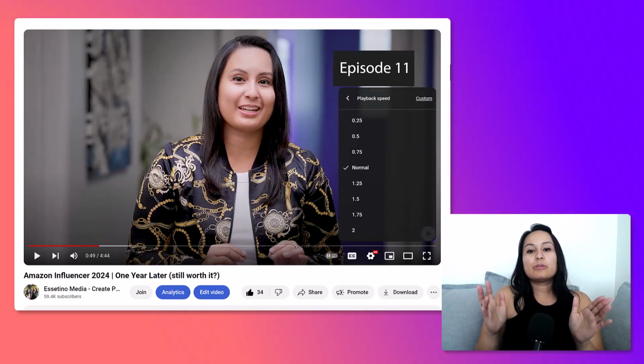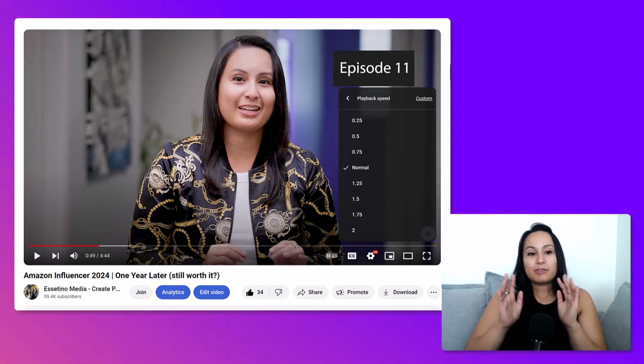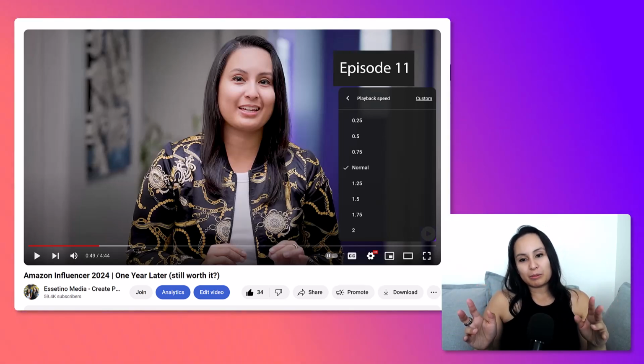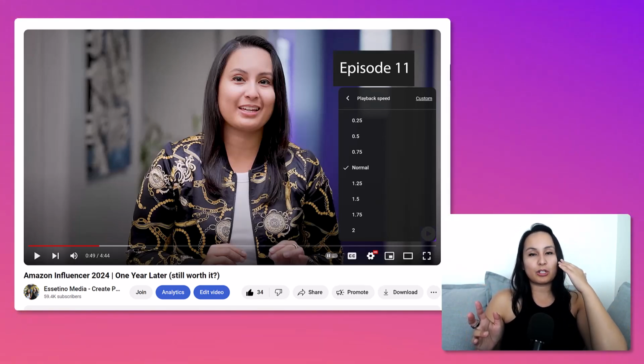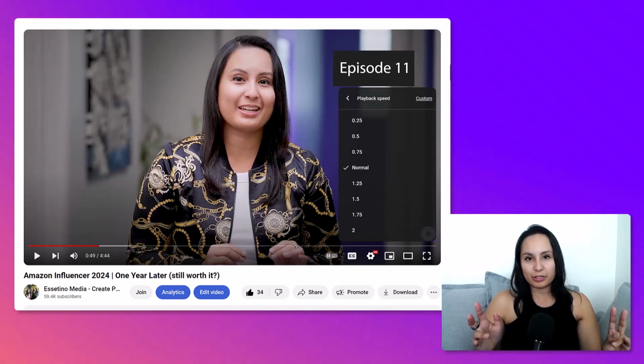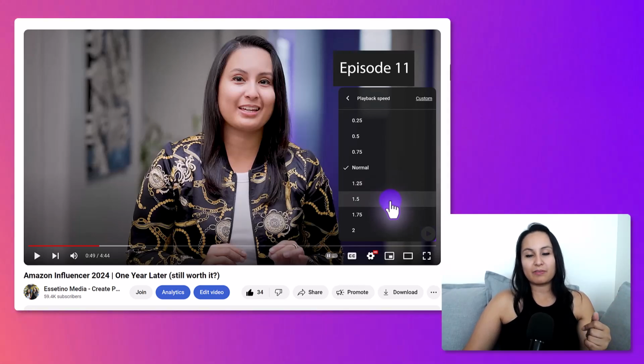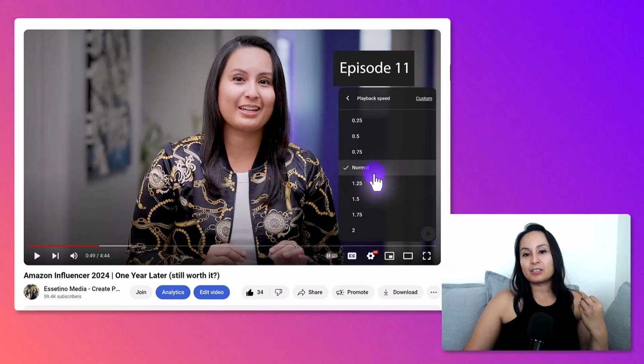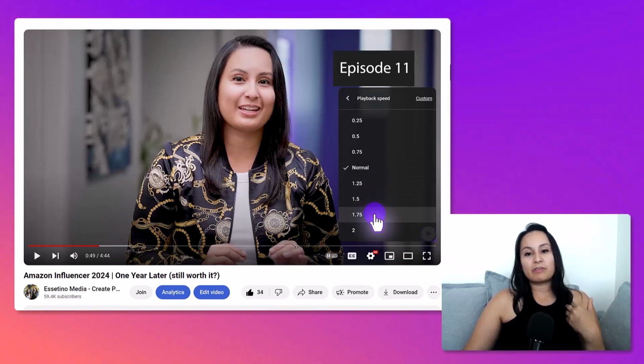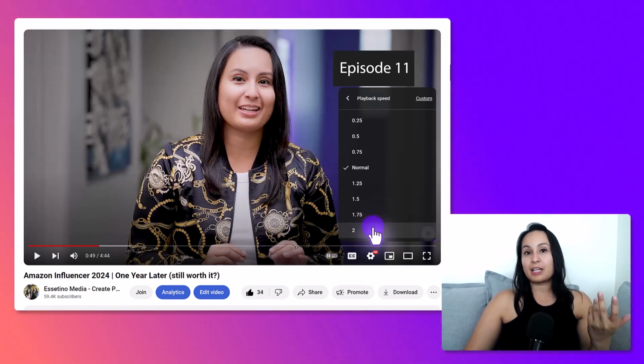Now, you do need to get used to this. If you've never done this before and you go to 2 times speed, it's going to be too hard for you to comprehend and it's going to sound too weird for you. What I would suggest is going to 1.25, getting used to that, then going to 1.5 and increasing it until the highest that you can go. Now, I will admit that I hover around 1.5 and 1.75. It depends on the speaker. Some people speak really slowly and you can go 2 times and it will sound normal.